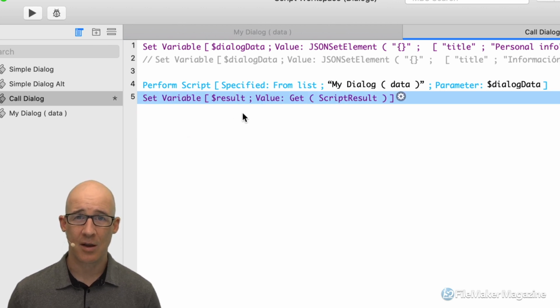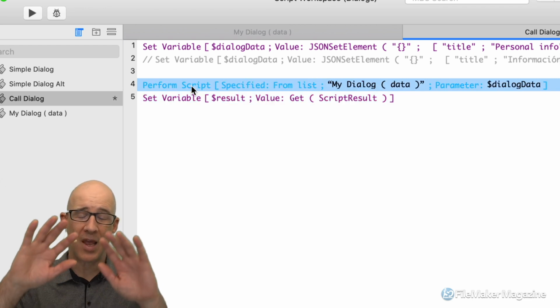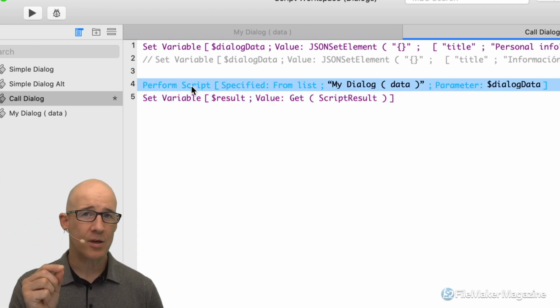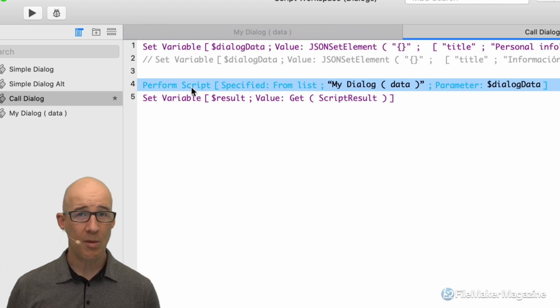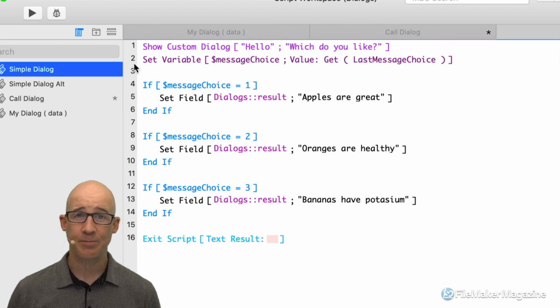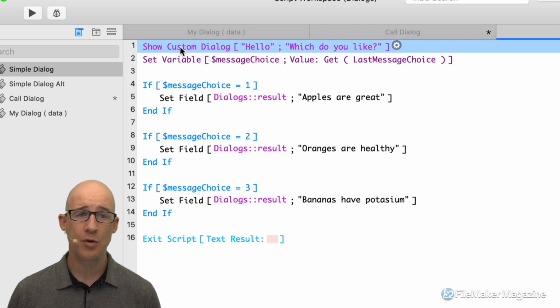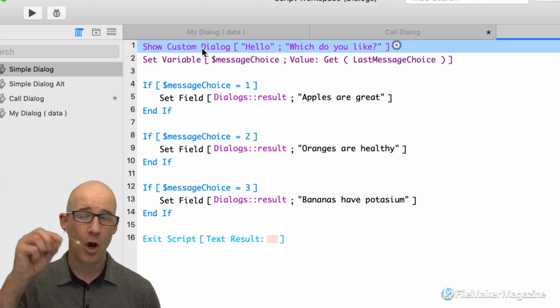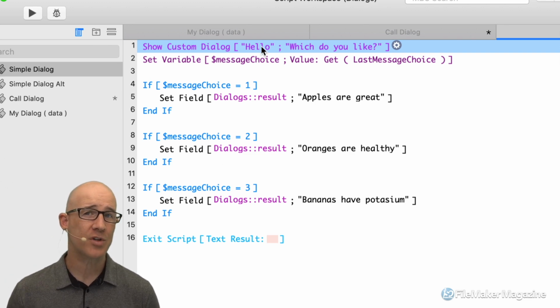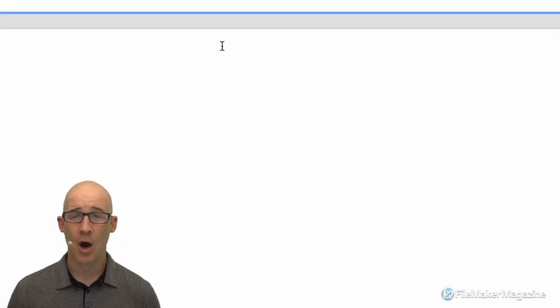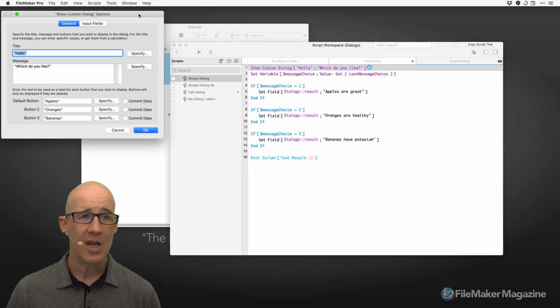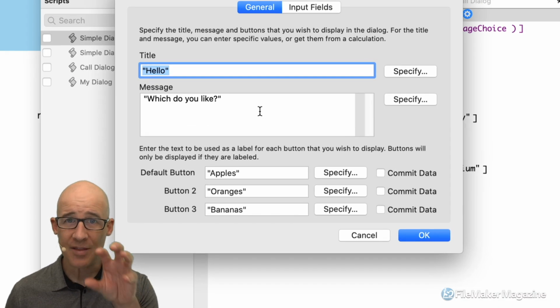By putting the dialog into our own script as a wrapper, we get to do many more things than just that show dialog. Remember, if I had 100 different scripts, and every one of those scripts used the show custom dialog, I would have to go in and touch every one of those 100 scripts to get them to say or do or be something different, because my code or my logic is right there inside the dialog.